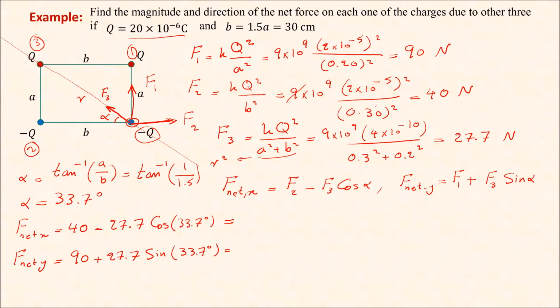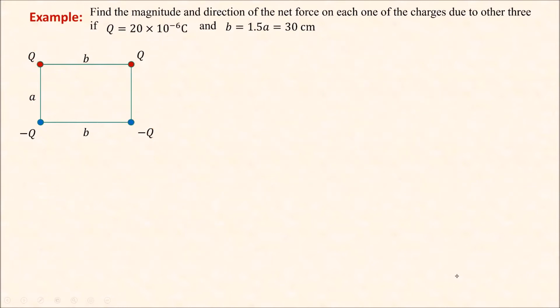So once you get that, you can have these two, then you find the magnitude and direction. I have these calculated. Let's review that. The rest is easy, but let's review everything. So this is f1, f2, and f3 is in this direction, like that.